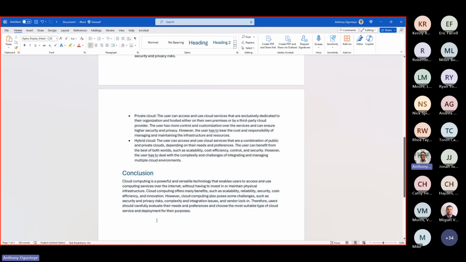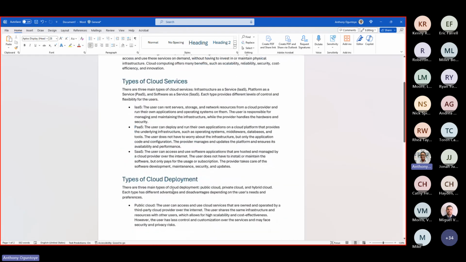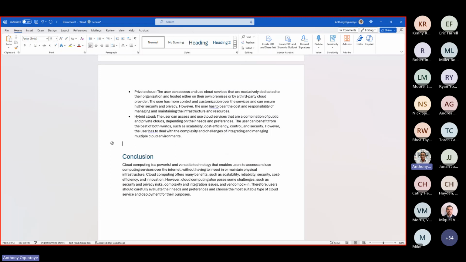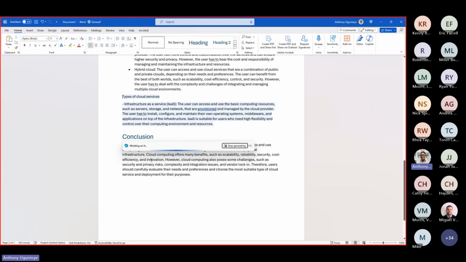So let's imagine I want to keep this, right? And I'm like, okay, you know what? I like what I see, types of cloud services. I can jump anywhere here, right? Go down, start a new paragraph, and I can click on Copilot, and I can say, hey, maybe give me benefits of cloud computing. Let me see if I can type well. Benefits of cloud computing. I can reference a file if the file has information on this, or I can just use that natural language and generate that prompt. And it's pulling this information for us.